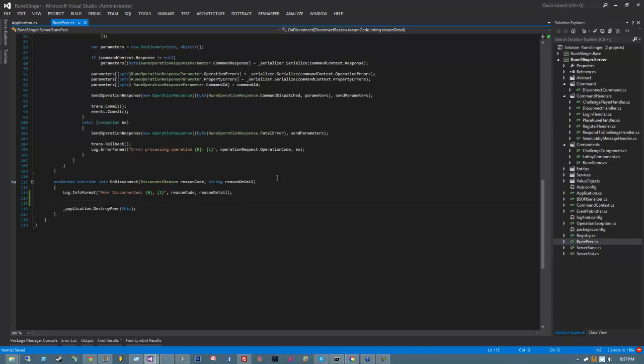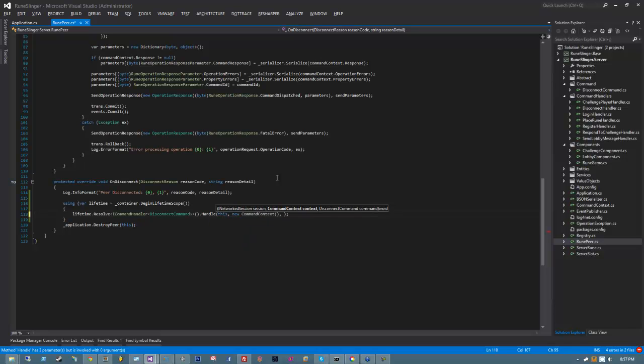And then I'll say using var lifetime equals container begin lifetime scope, lifetime.resolve iCommand handler of type disconnect command dot handle this empty command context, and the disconnect command is just empty.